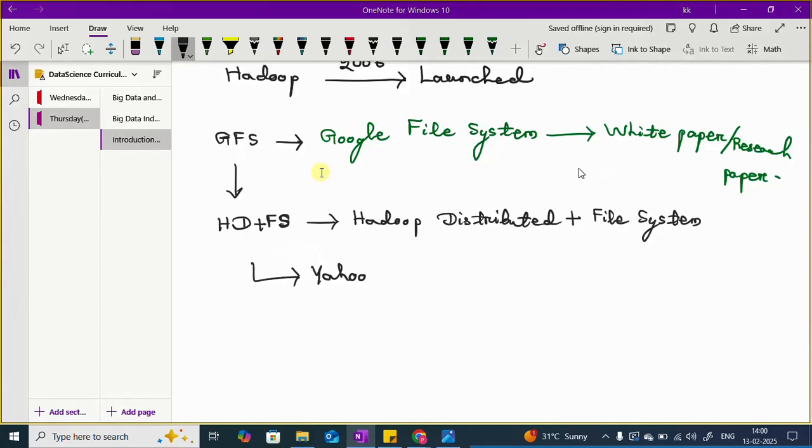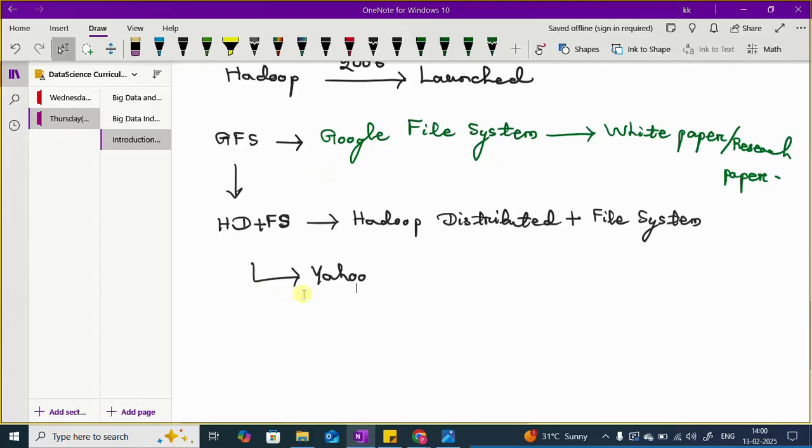From that time, Google never showed that arrogance and proudness in front of any other company going forward. They thought, oh, we are smart, whatever we develop, nobody can cross. But that is not what happened in case of Hadoop. Yahoo crossed Google in case of file system, Hadoop distributed file system. At a later point of time, Google introduced something else, but that is a different story altogether. But how it came into the picture, the historical things, I'm just talking about in front of you. Guys, clear? Now, what is this Hadoop?